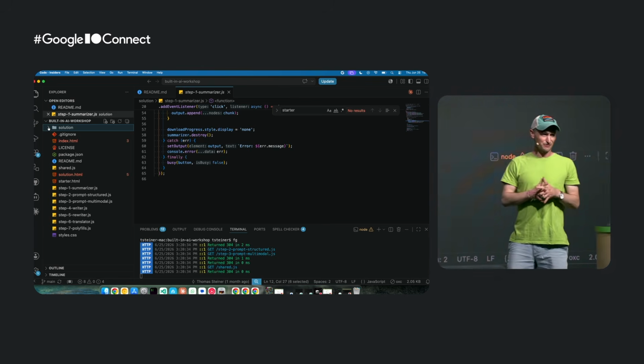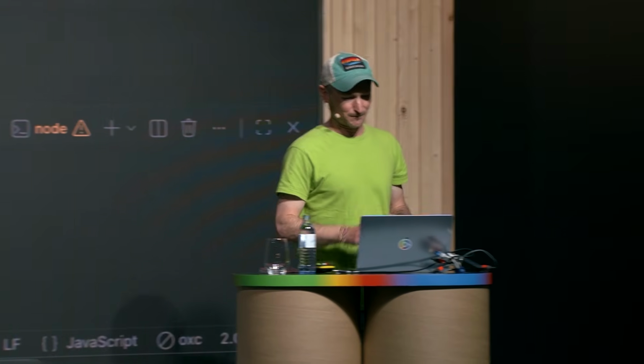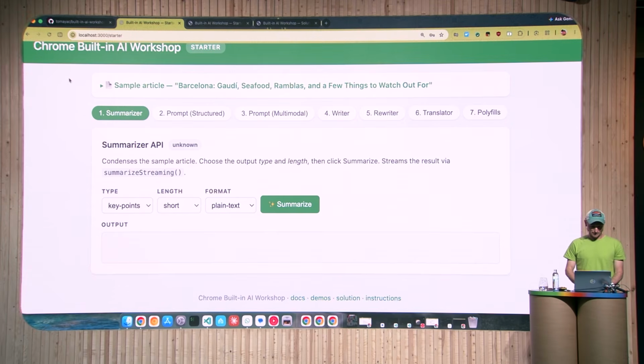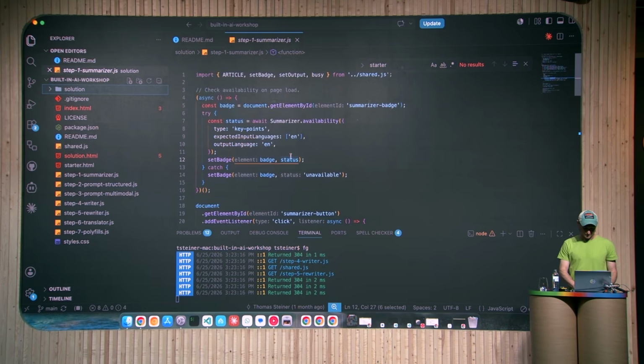And with this, I give you a couple of minutes where you can go through and just see if you can get it to work. Every now and then, of course, go back to the browser, check by reloading if your button is working now, if something has changed. So just give yourself a couple of minutes to understand what is going on here.